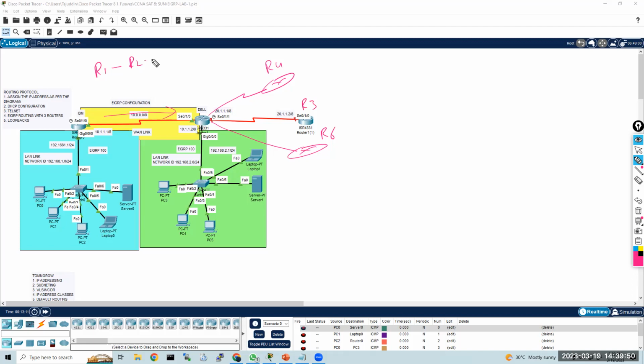Now in R2, how many tables does it maintain? The neighbor table: R4, R3 and R6. So it maintains all these tables. When traffic reaches R2, R2 can route it to anyone. Say, for example, one of these PCs wants to communicate with a PC available at the R6 router, say this is my Y and this is my A. When it reaches R2, R2 will route the packets.